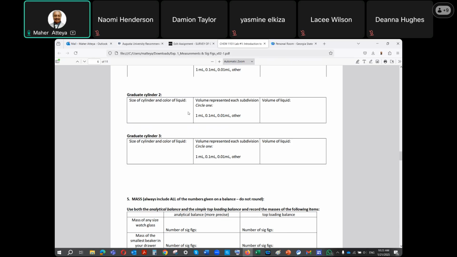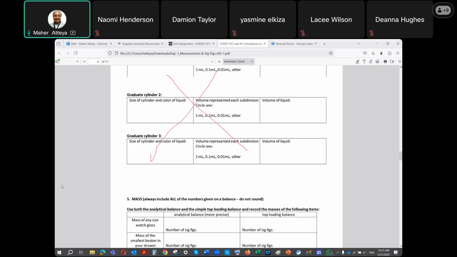We have a graduated cylinder that goes from 0 to 10 mLs. That's the total capacity of this graduated cylinder. We have one from 0 to 25. We have the third one from 0 to 100 mLs. And we put in between them different colored solutions with different volumes. But we don't have this, therefore we don't worry about it. So just ignore this because we don't have them inside. Virtually, we just have our graduated cylinder, correct?